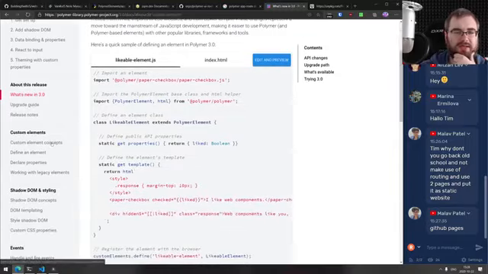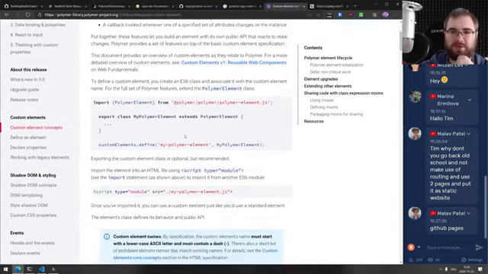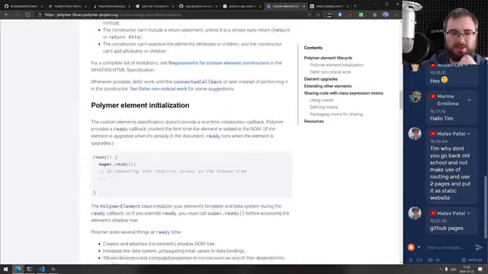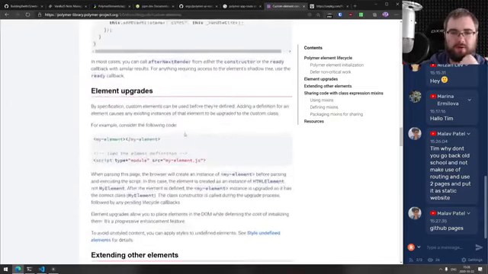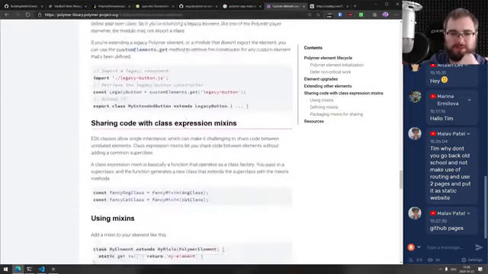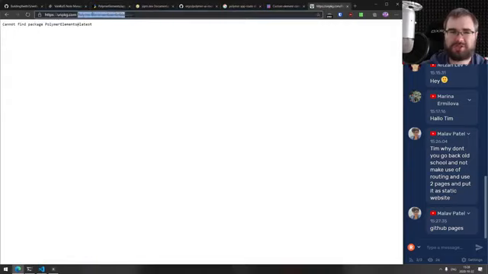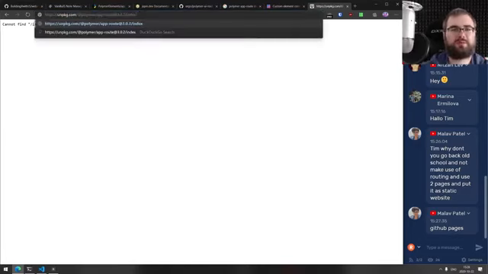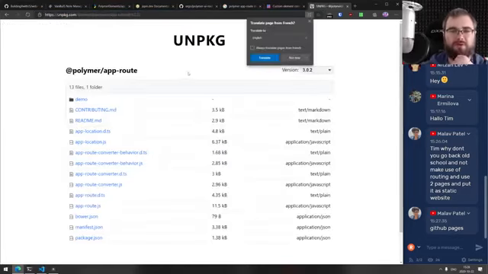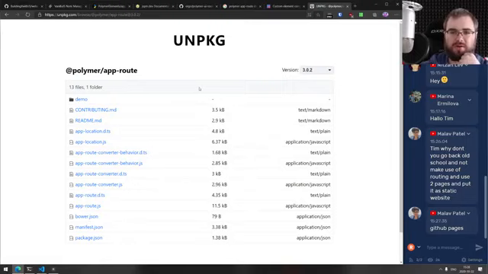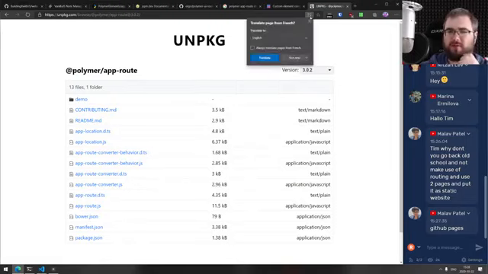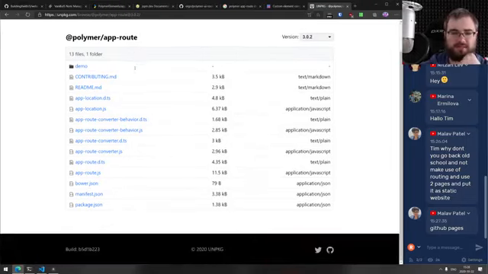Release notes, custom elements, concepts. Is there like an obscure link somewhere that just lists all of them? Or did they think it was enough to just do this in here, which is like, I guess Polymer app-route is the package? Is that what you're telling me? That exists? Yes, it does. It cannot find index.js in Polymer app route. Okay, so if you show me the whole package, no, don't. Why do you want to translate it from French? That's not French.